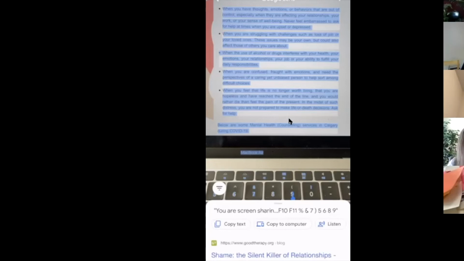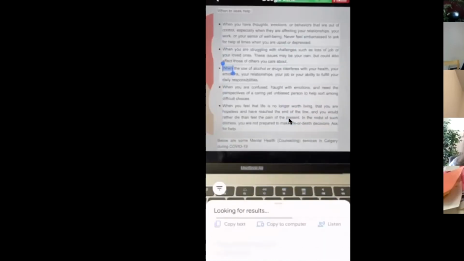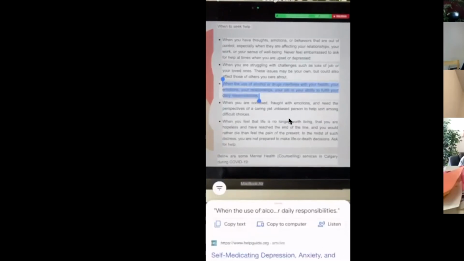Instead, you can select individual words or phrases. Let's just say I just wanted this particular paragraph. I can select that with my finger, and then say copy text at the bottom, and only that one paragraph is copied rather than everything else.